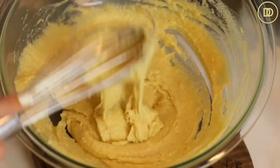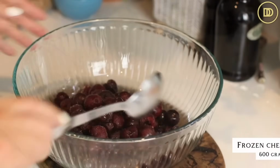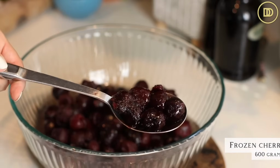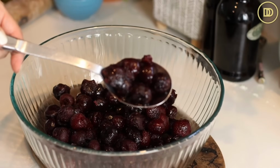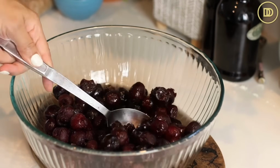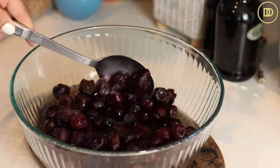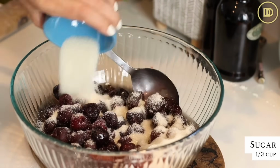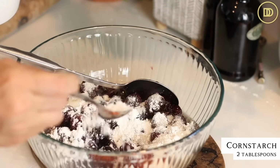Now for the cherry filling. Oh my God, this is so good. So I have 600 grams of pitted frozen cherries. I use frozen cherries because it's so much work to pit cherries. Fresh cherries would be absolutely delicious in this, but I wanted to take the shortcut and I'm using the frozen and it works perfectly.